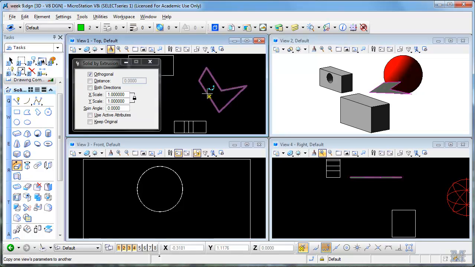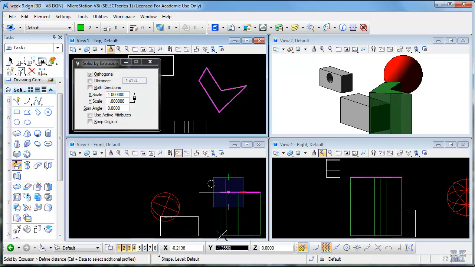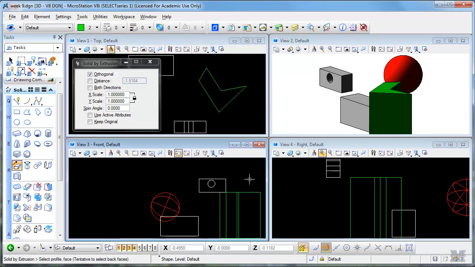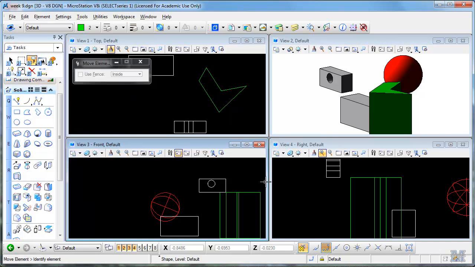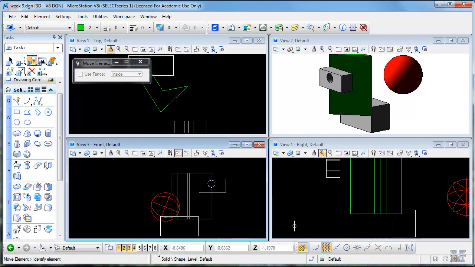It says that way. No, I want top. I'm going to extrude it down to the front view so I can move it up a little bit, zoom out. Maybe I can make it about like that. A pretty funny looking green thing there, isn't it? So you can basically take any 2D shape and expand it into a 3D shape. All the copy and move and all that stuff, that's all the same. Well, these, like I'm showing here, it's a little bit different because you're in 3D mode. And often what I'll do is try to move things in one view and then move it in another view to align it. But that should get you started there.